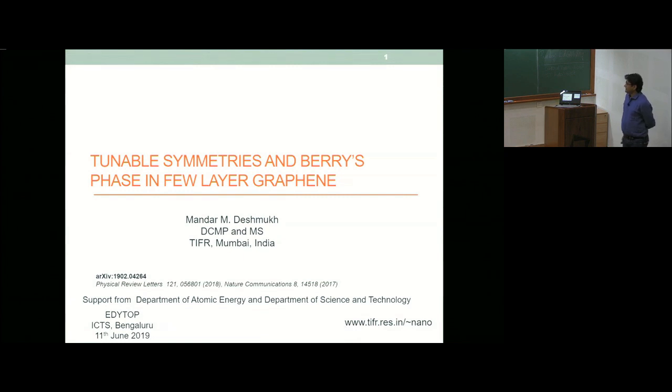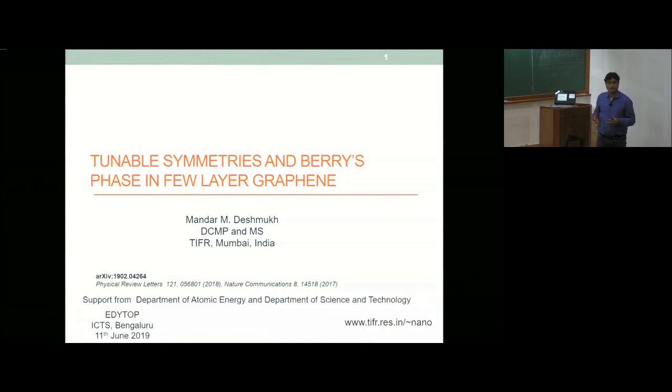I'm going to talk about some experiments that we've been doing in the last roughly year or so. I'll focus on one particular experiment, but over the last couple of years we've been working on few-layer graphene. I'll try to convey to you in a broader sense what's interesting, and then I'll spend most of my time talking about these measurements in a multi-band system, which is this tri-layer graphene, some interesting measurements of Berry's phase.